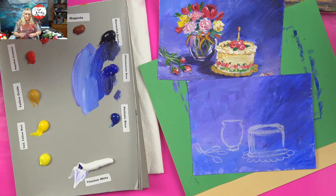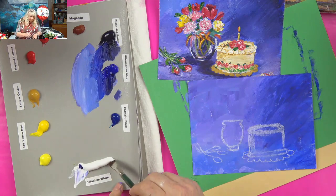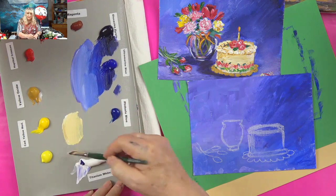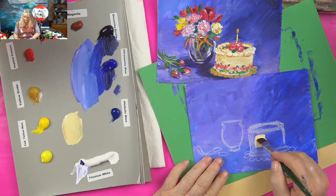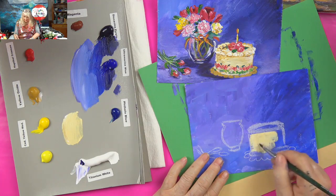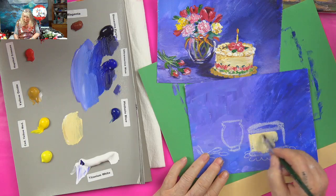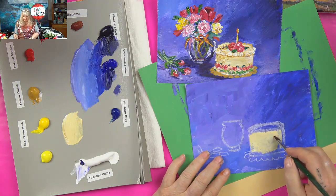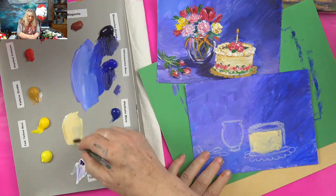And take some pictures. All right, so now the cake is white with a tiny bit of yellow oxide. It's sort of an off-white color. We're going to just pull that on here like this. Make sure that the sides are straight up and down, like this. That's our cake. Ha-ha, that's our apple, okay?